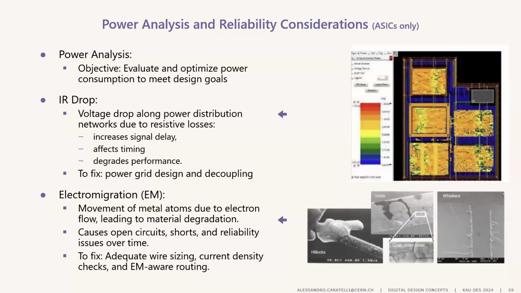So, if you have a resistive path between 2 points due to the power distribution, and if you have a certain amount of current passing through this resistive path, it means that you have a voltage drop. And this means that your cells do not see the voltage levels that you were expecting, but see a bit lower voltage level. This is important to evaluate because this can affect, of course, the performance of the circuitry. Imagine a digital cell, if you reduce the voltage, it will be slower. Simple as that. A bit more complex than that, but this will affect the timing, increase the delays, degrade the performance, and so on.